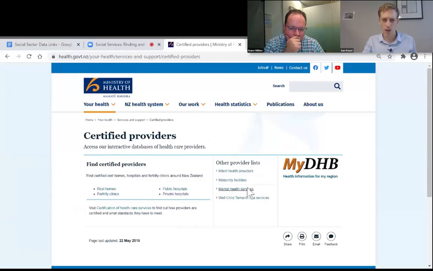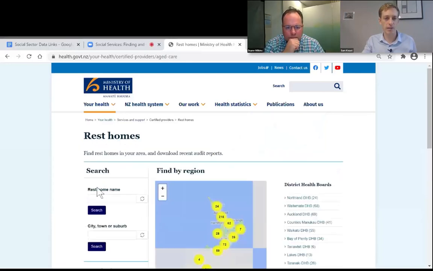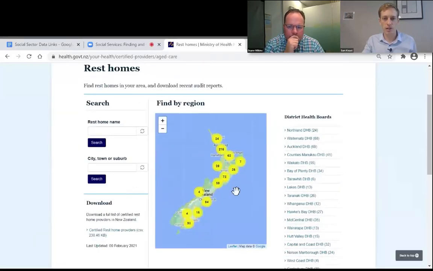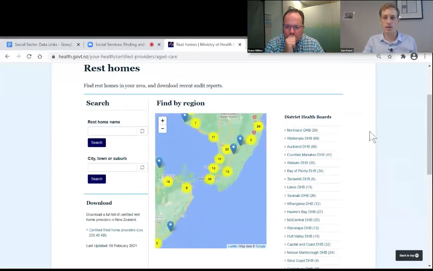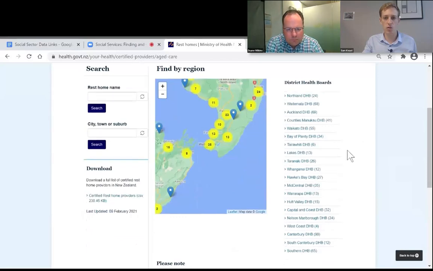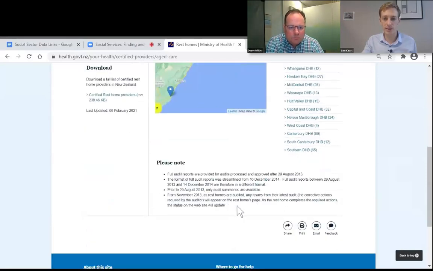And there are some other provider lists in there that may be geocoded as well. But what you can get out of this is this lovely interactive leaflet map, a nice little filter by district health boards. This section in here will give you a massive table, which includes latitude, longitude. So you can pull this entire data set out and do with it as you want.